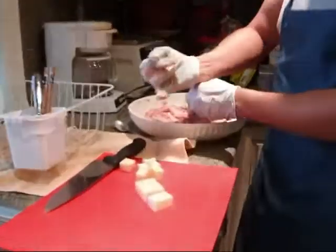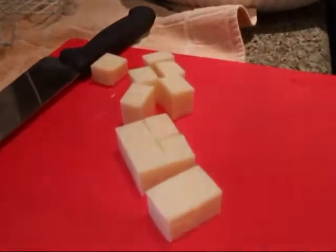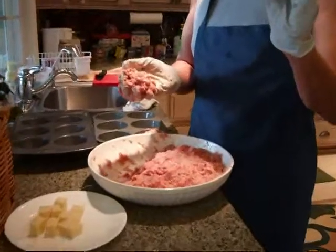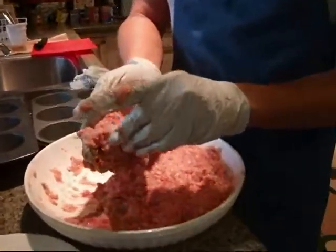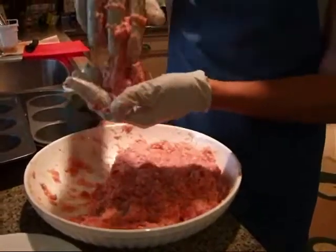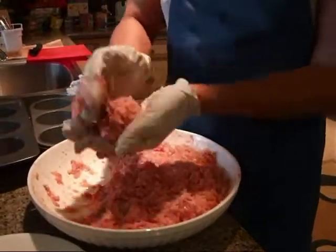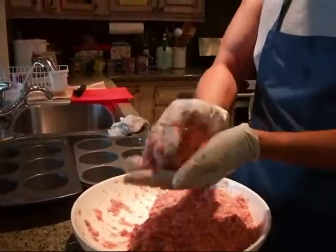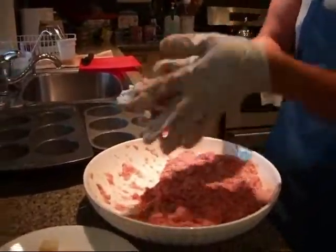And you can see here, these are the mozzarella cheese balls. The secret about this tennis ball sized meatball is that there's going to be a melted, molten mozzarella right in the middle when you bite into it. So it's really, really good. Your meat mix is ready and I have these little mozzarella squares. I'm going to place them right in the middle, and then we're going to make a nice round ball with the mozzarella surprise right in the middle. After I cook it, the mozzarella will be nice and gooey and yummy — so when you bite into the meatball, you get a little surprise.